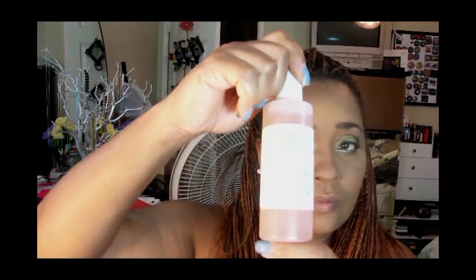Next is mascara for my lower lash line, and this is NYX, the stacked mascara. So now I'm going to spray with this rose water, and this is by Mario Badescu. And next I'm going to set my makeup with the Fix Plus by MAC.